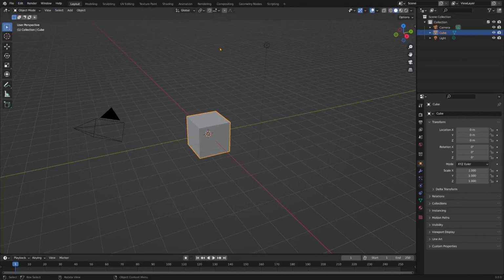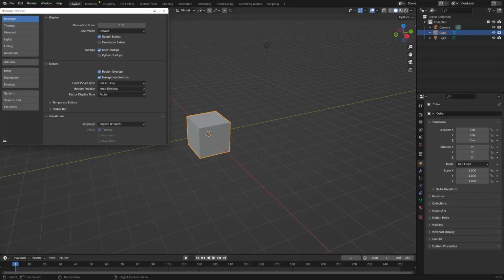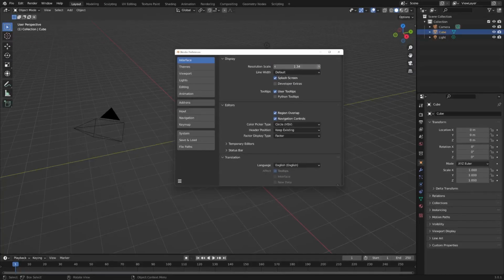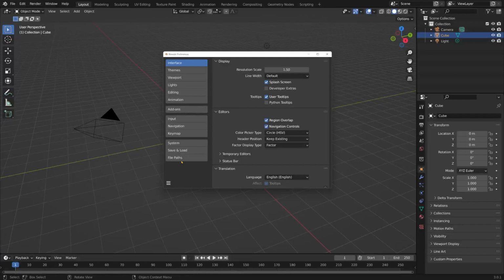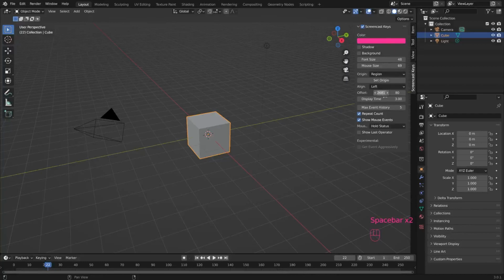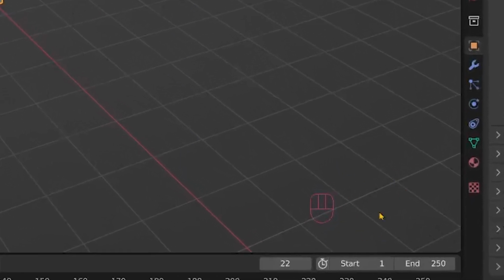The first thing I'm now going to do before I'm showing you the interface is hitting F4 on my keyboard or going to Edit, Preferences and opening the Preferences, which are the settings of Blender. And there I ramp up the resolution scale, so you can actually see what I'm doing. Here you can see all the different options and adjust them to your heart's desire. In the next lesson, I'm going to show you which settings you need to change to quickly get started. If you are unsure about what I'm doing at any time, please take a look down here on the right and maybe it will become clearer.